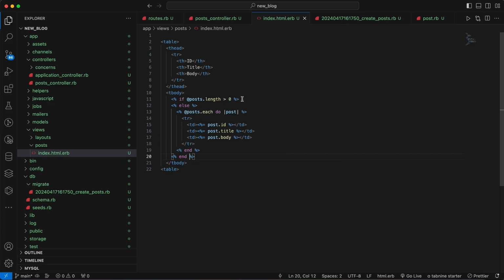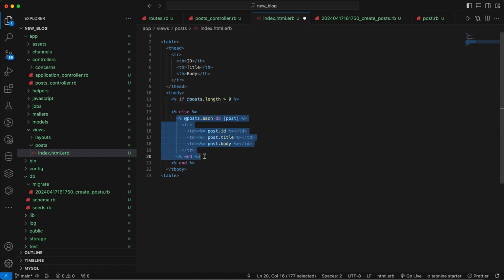Okay, if there is no post, then this code will run, otherwise it means that there is at least one post or more than one post, so this code will run.